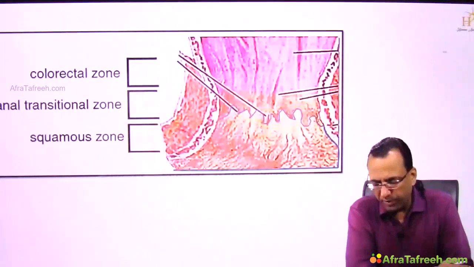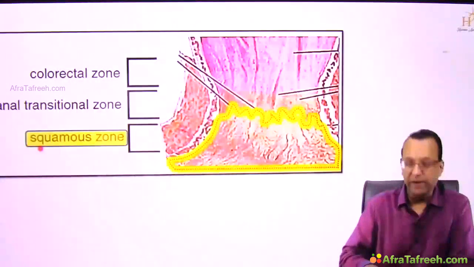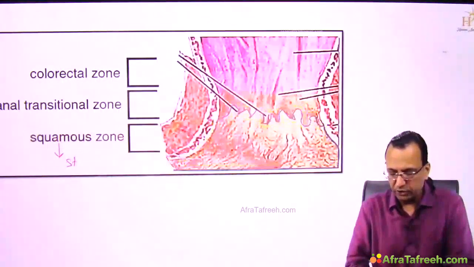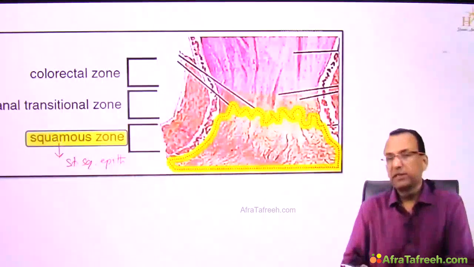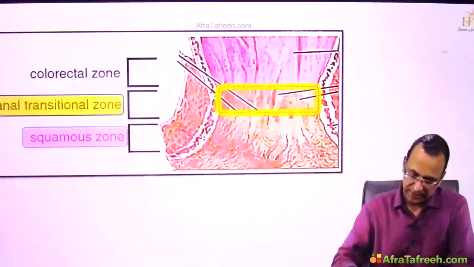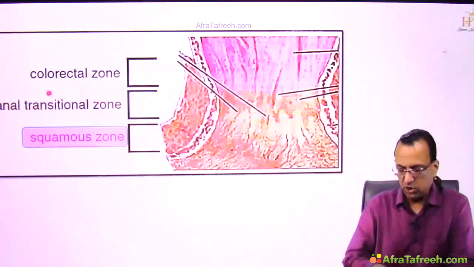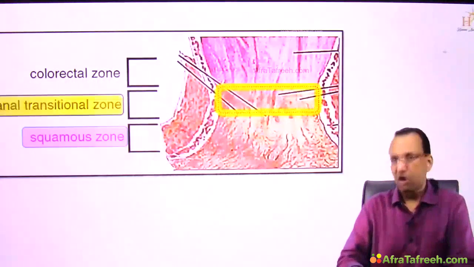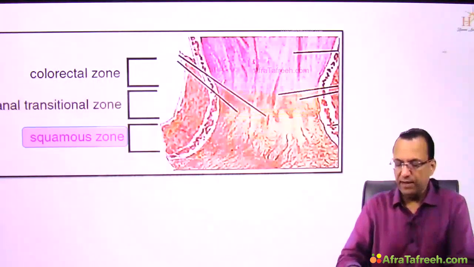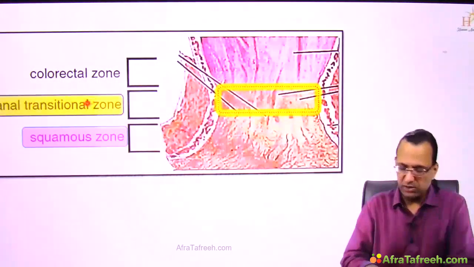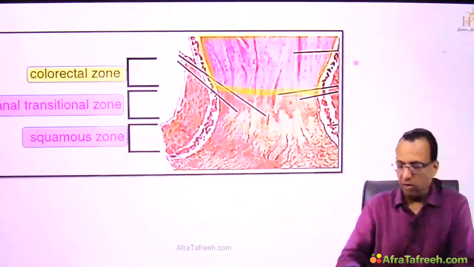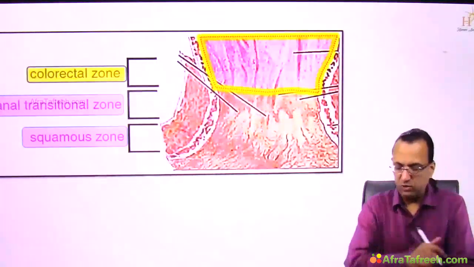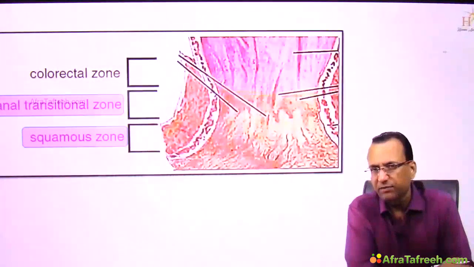Why? Because below that is, of course, there is a squamous zone which is stratified squamous epithelium. Any external opening should have stratified squamous epithelium. But if you are looking at the upper regions, because we are telling that there is some anal transition zone, there you will have transitional epithelium. And what do you mean by transitional epithelium? We will draw a diagram and find out. But above the dentate line, you have anal transition zone. And what is this colorectal zone having? It will have columnar epithelium. There is a columnar zone or colorectal zone, where you have the columnar epithelium. So this is the diagram which we are supposed to draw.